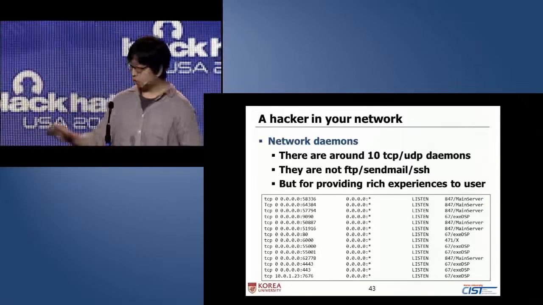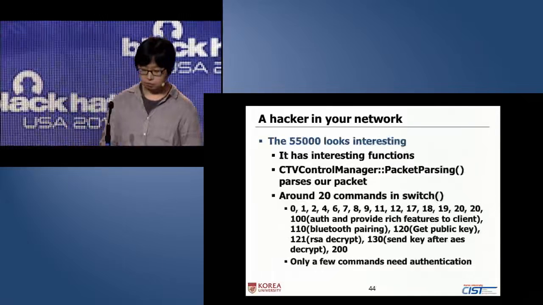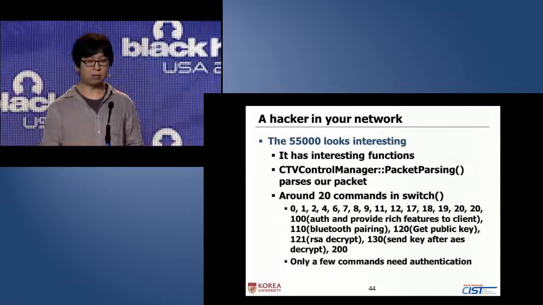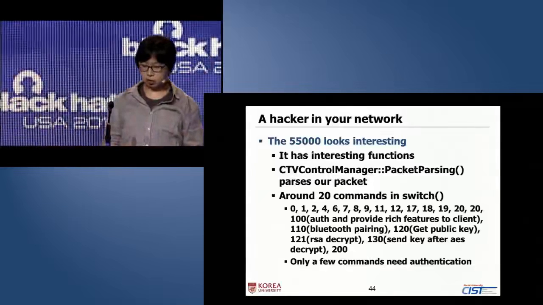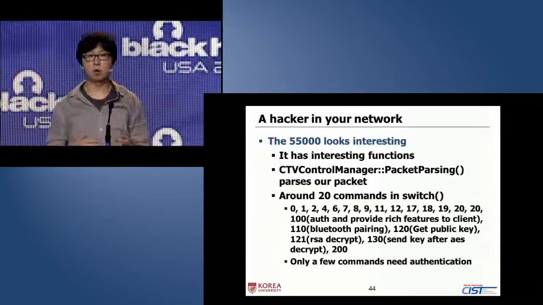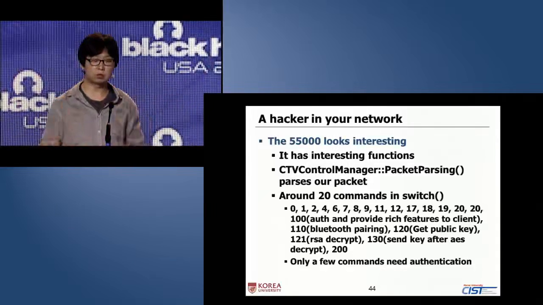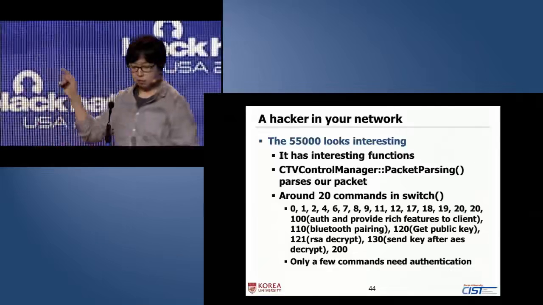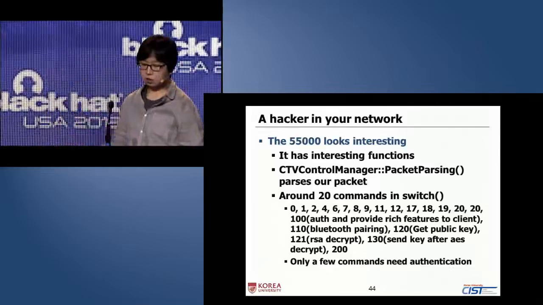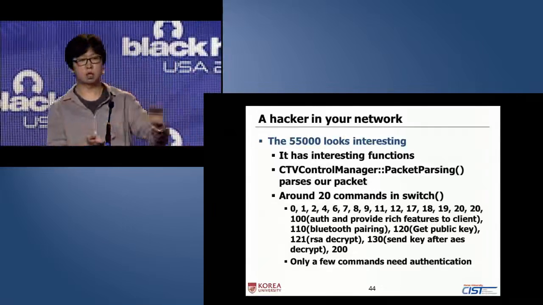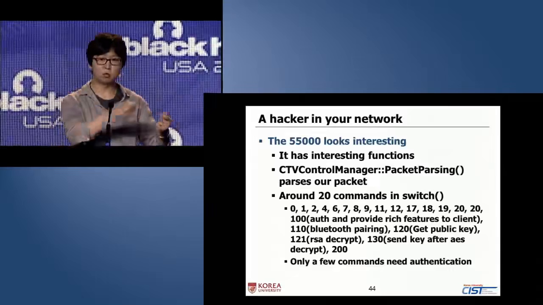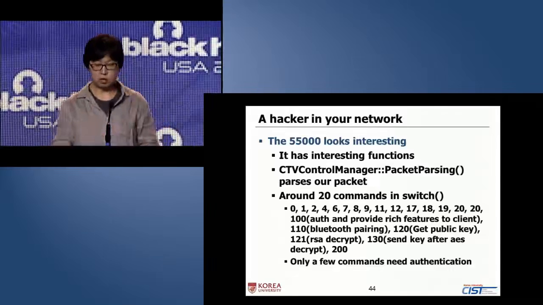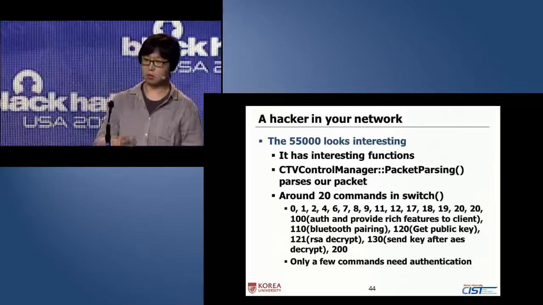So, for example, you see this port. Let's take a look at port 55000. It actually has many commands. I mean, you could give some commands and you get responses from that. You see that, for example, 100 is for authentication, providing rich features like that. I mean, you could make an application on smartphone, and you could control your smart TV using your phone. So to provide those features, these demos are for that.